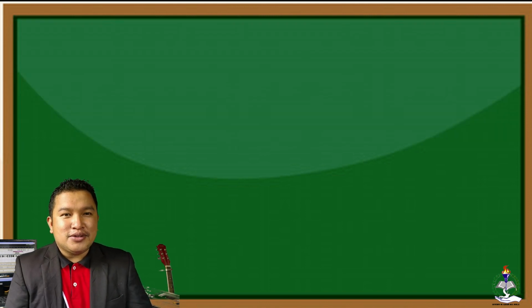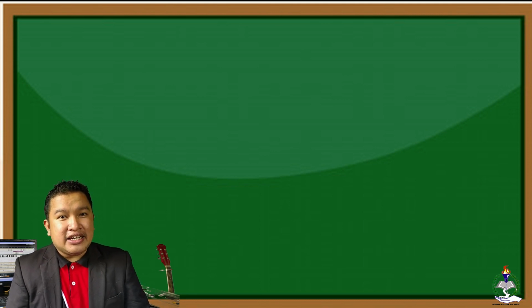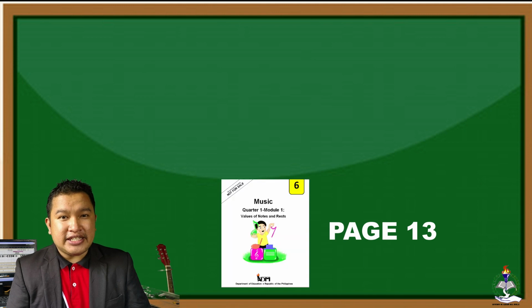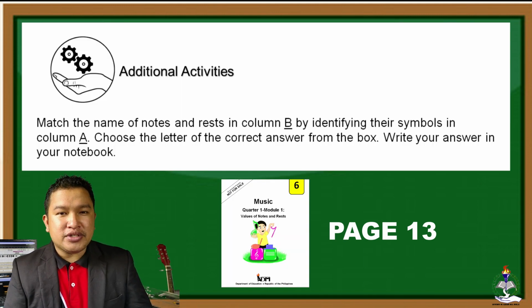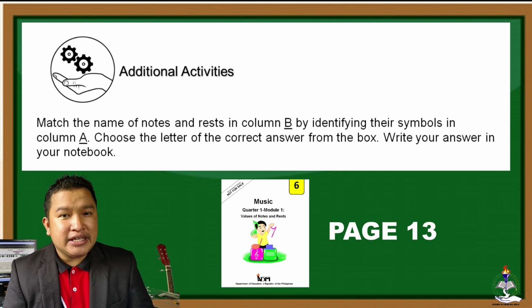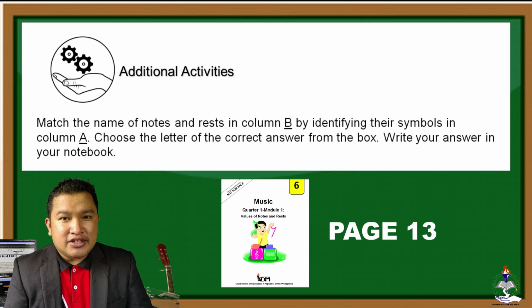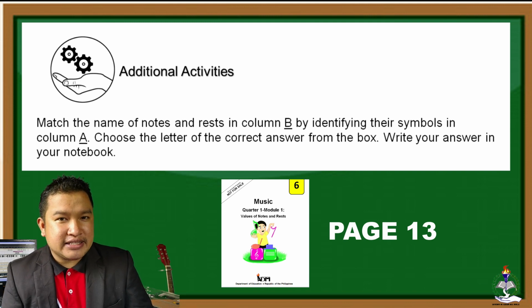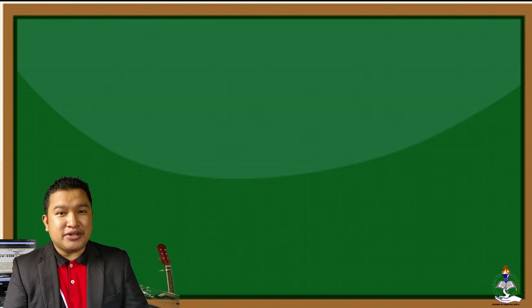Now, to test more about your learnings of our today's session, I want you to answer the activities indicated on page 13 of your module. The direction says, match the name of the notes and rest in column B by identifying their symbols in column A. Choose your answer from the box. Write your answer in your MAPI notebook.